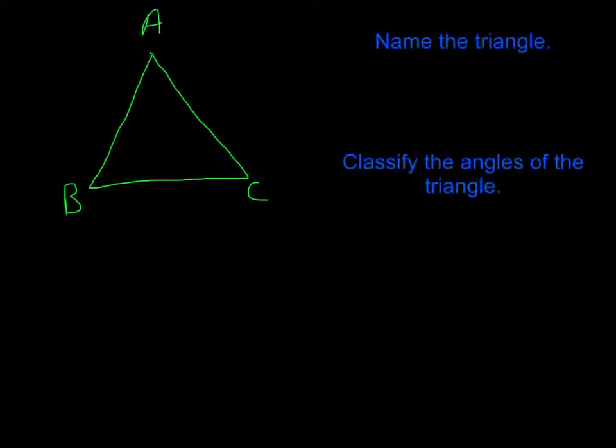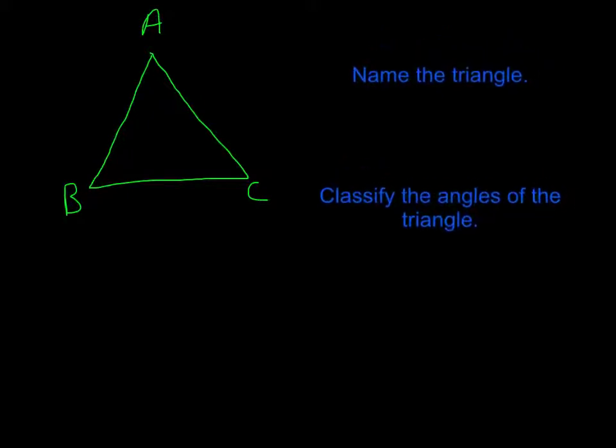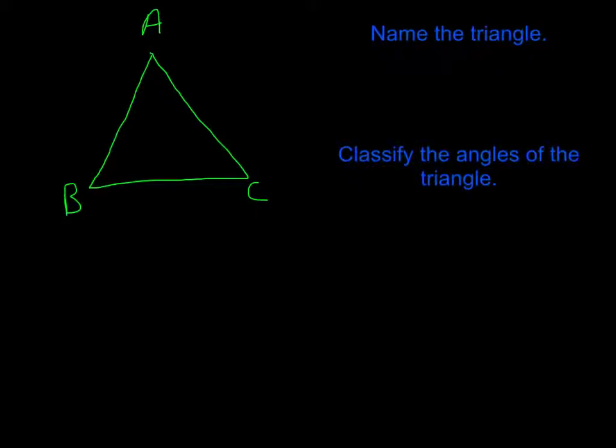Okay, so on this one we have our triangle, and we are going to name it triangle ABC. We call it triangle ABC because when we start up here we go A, B, C. Now, we could call it CBA, we could call it BCA, whatever, as long as we have it named as our triangle. That's the triangle we're talking about.